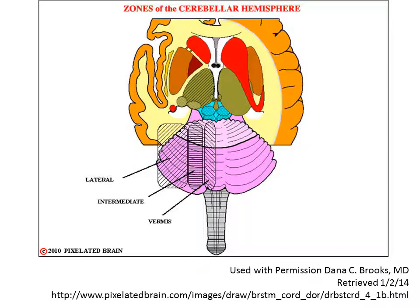Here is a picture showing the various areas of the cerebellum. So we can see the vermis is the central portion. And we are just looking on the left side here. So the central portion being the vermis. And then we have here what she calls intermediate. In many places they will call this the medial hemisphere. So the intermediate zone is the same thing as the medial hemisphere. And then we have the larger portion, the lateral hemisphere. You can see how these include both anterior and posterior lobes.